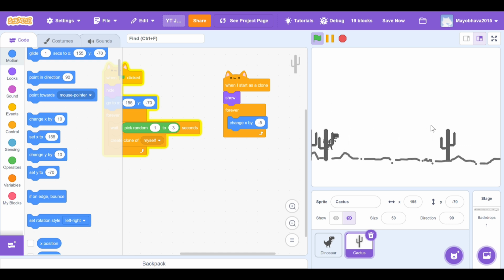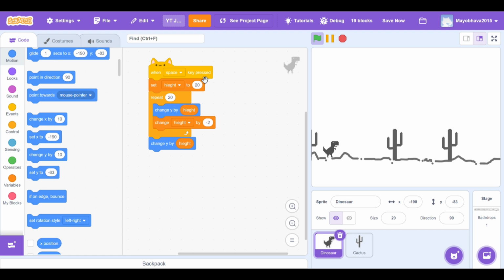But now we have to make the points and everything. So first, we make this 30 and this -3. So what happens is now you can do this. Now it jumps higher.